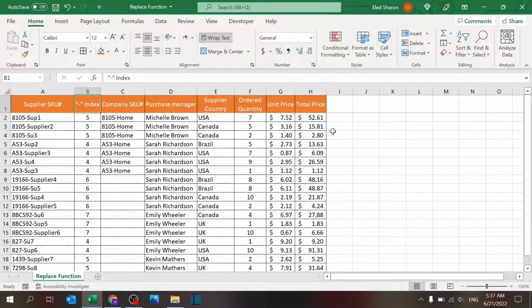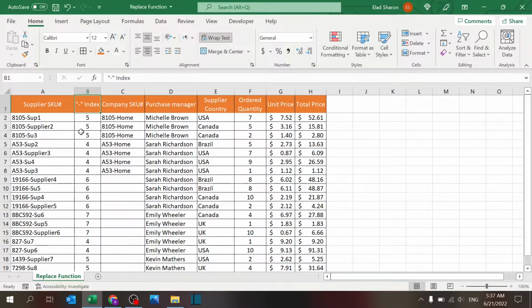Today I want to share with you the replace function. This function can be used whenever you want to manipulate your Excel data very quickly and easily. And I've built this example, let's say a more complicated situation, where you have to replace text where the location is not always fixed and the number of characters is not fixed as well.